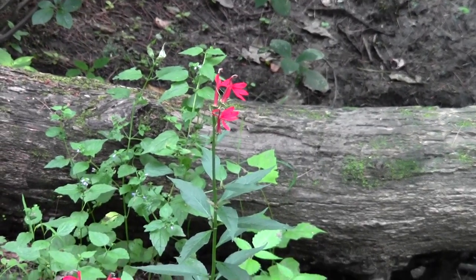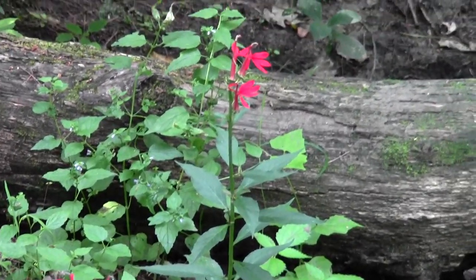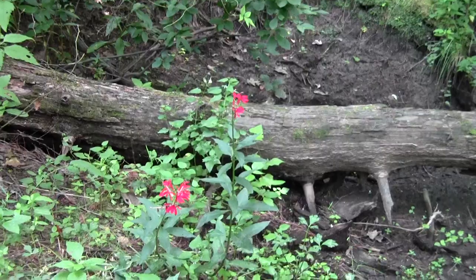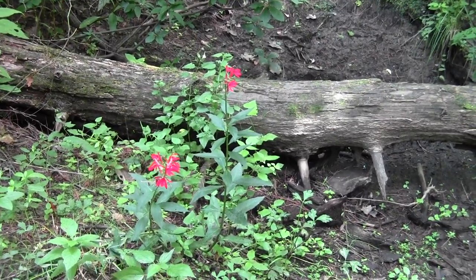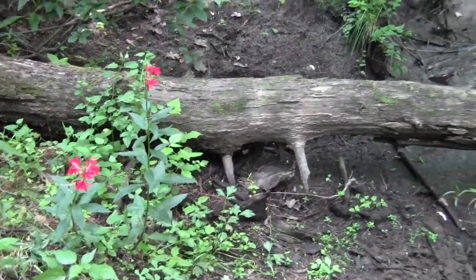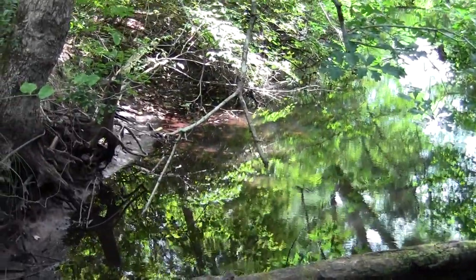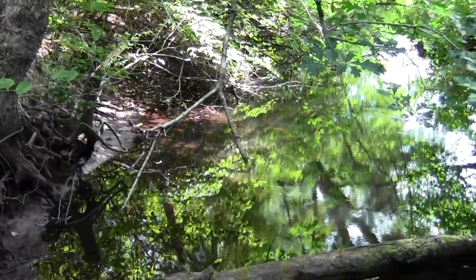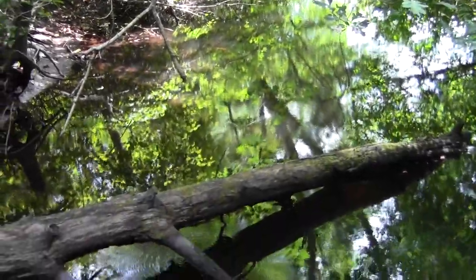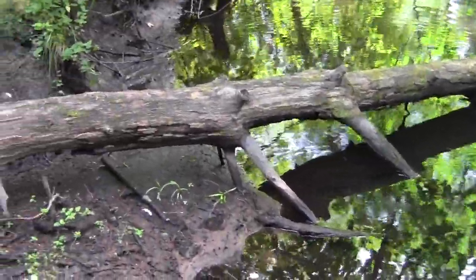Check out the cardinal lobelia. Love this stuff. I think I'm at the Jones River somewhere. The blazing has been a handful. I got so horribly lost, you don't want to know. But somehow, after following some power lines along Grove Street, following helpful advice from yet another local, the people I've met here in Kingston have just been spectacular. And were it not for them, it would be a really horrible trip.